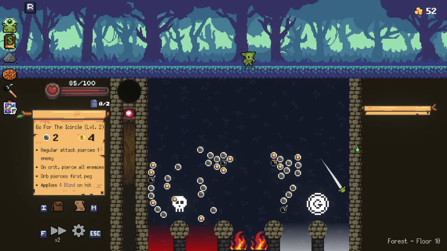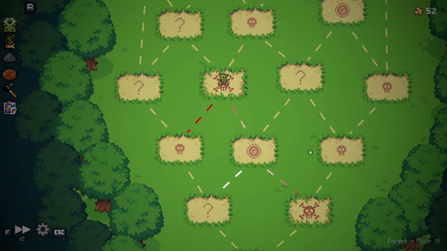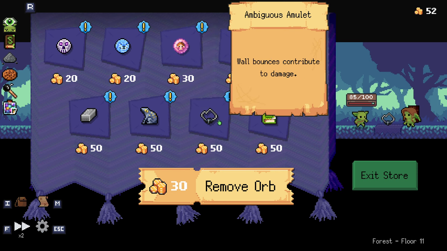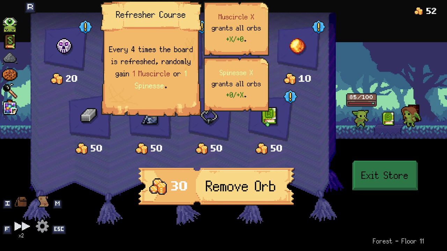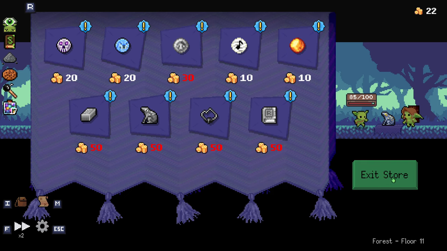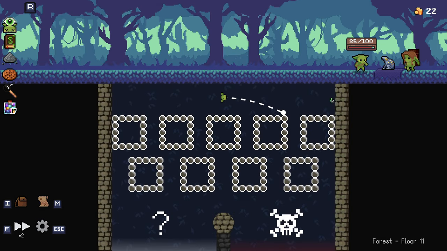Right, let's go for the shop. And we got another elite for the boss. The shop here, we can remove an orb, obviously, or we can go in one of these. Every 4 times the board's refreshed. I think I'm just going to go for the removal of orbs. Thank you. And we're definitely going to go for the elite here. We've got the health to manage it.